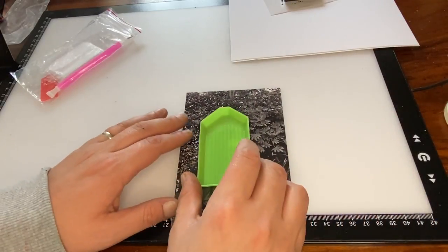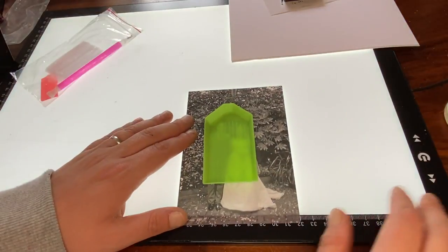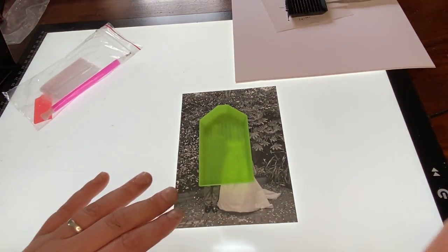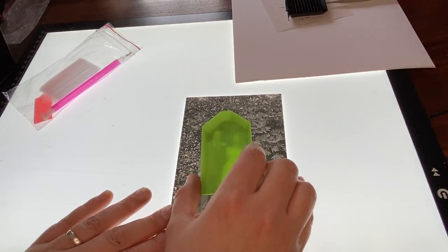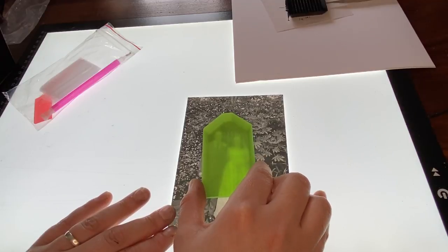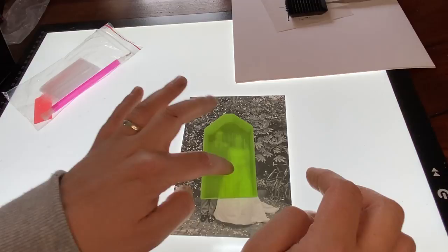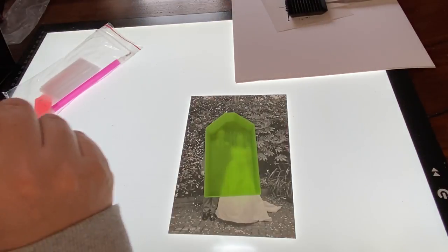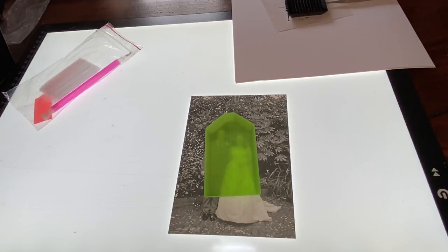So what I'll do is turn my light pad on. Why don't I know that in the first place, hey guys? So I turn my light pad on, turn the brightness up so I can see it, line it up, and then, all right, let me just grab a pen or a craft knife or a pencil or anything, basically.